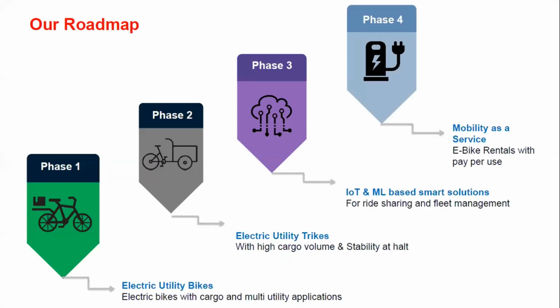Currently, we make around 150 to 250 units a month. We are trying to scale up to 500 a month by March. On the roadmap, we want to move people and cargo. We started with a two-wheeler form factor, and we have multiple variants coming. We have three-wheeler form factors under development for higher volume and higher payload use cases. We have technology stacks already being developed, which we will integrate further once they are ready.